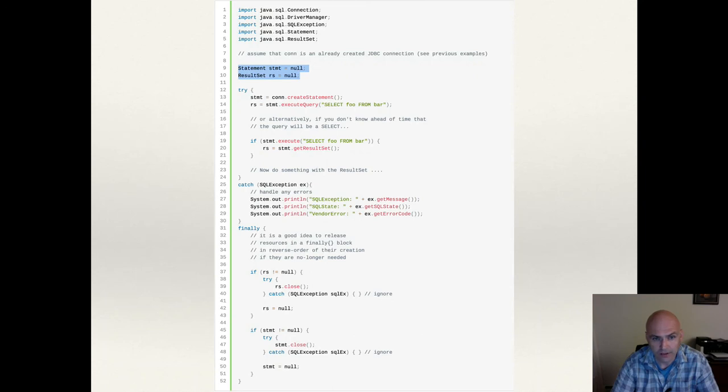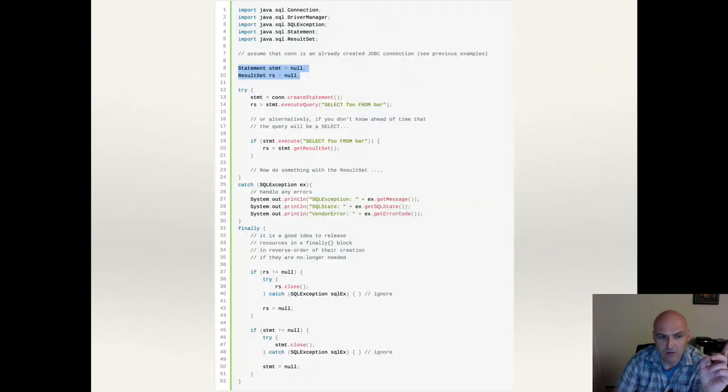And alternatively, we could do it with the second one here where we have the statement.execute, so obviously we didn't necessarily need the statement for this line at all, right? This actually, well, we do here. Sorry, executeQuery runs on statement. But here we just have .execute, and basically, if this returns true, then it gets the result set. This is just two different ways to do the same thing.